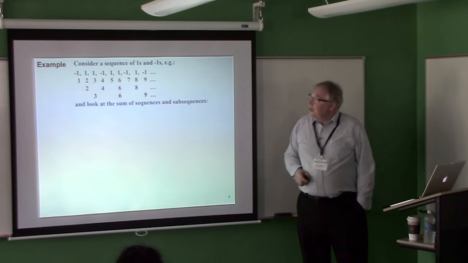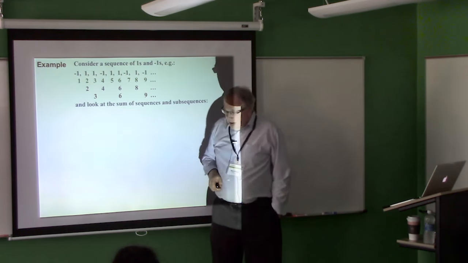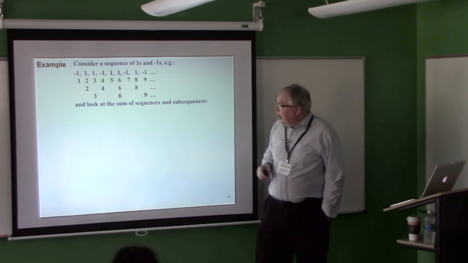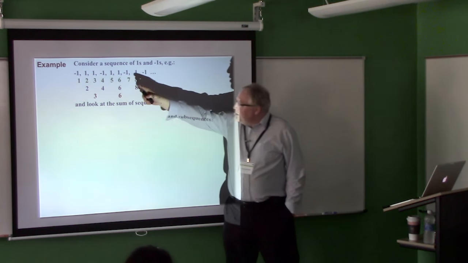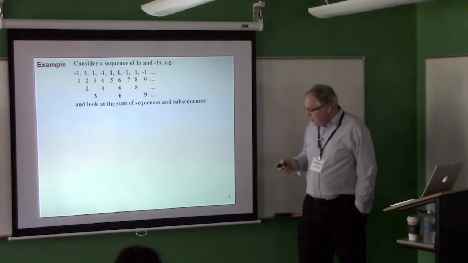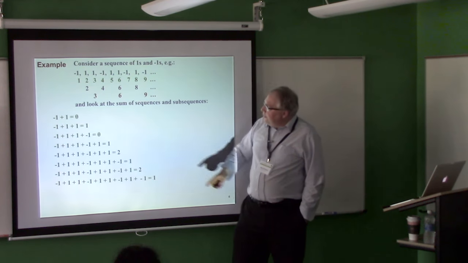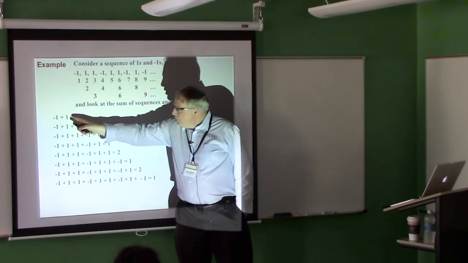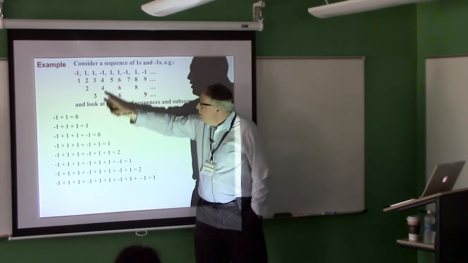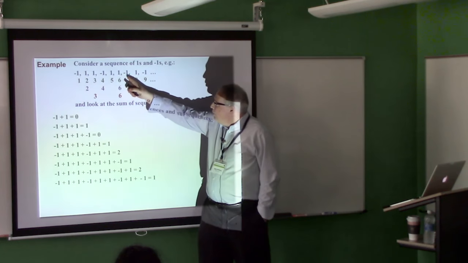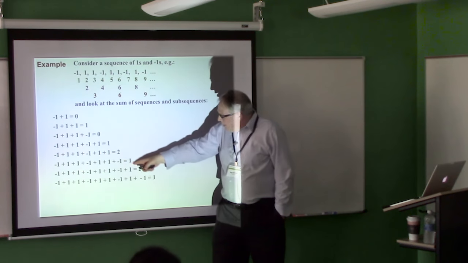So, but I'm just going to illustrate with a little example. So consider this sequence here of minus ones, plus ones, etc. It's sort of randomly I've picked them, but we're going to imagine a very long sequence of minus ones and plus ones. Then I'm going to look at basically sums. We're going to look at sums of sequences and sub-sequences. In particular, let me illustrate it. The green ones, these are just taking every term of the sequence. And I'm going to look at, so the first two terms, minus one plus one, zero. And now we're going to make the third term, plus one gets one, four minus one gets zero, etc.